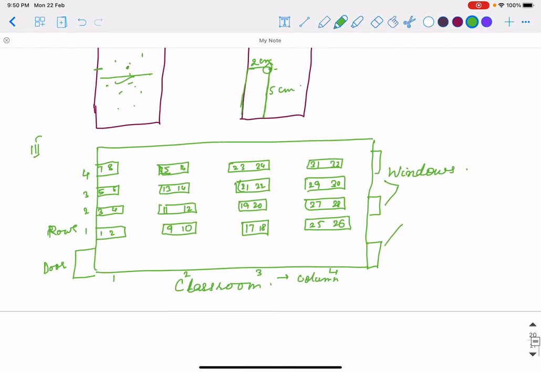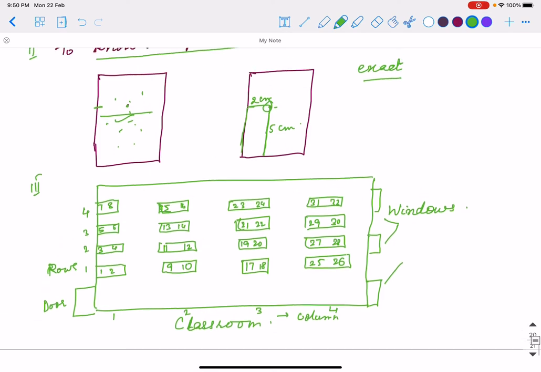I'll show you one more example. Suppose I have taken, this is a classroom where here is a door and there are windows here. Sitting position is this way. Here desk and benches are there and these are rows. It is the first row complete, students are sitting two in one. So here it is second row.